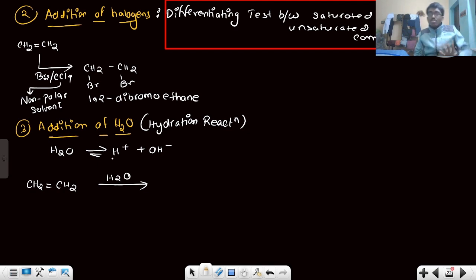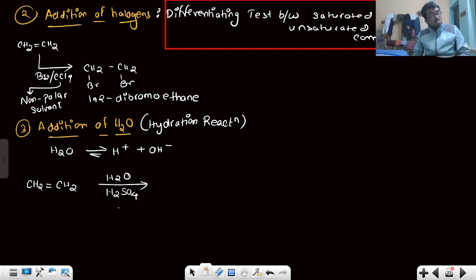So what we will do, we will use H2SO4 as well. Fine, we will use H2SO4. I am not saying that H+ is very less or not there at all. No, it is there, very much it is there. But we will be using H2SO4 as well with this. So CH2=CH2 in presence of H2SO4. Why? Because you will find mostly we use H2SO4 as a proton donor, because this is an acid, so easily it will dissolve in that to give more and more H+. So there will be plenty of H+. That is what I am saying.